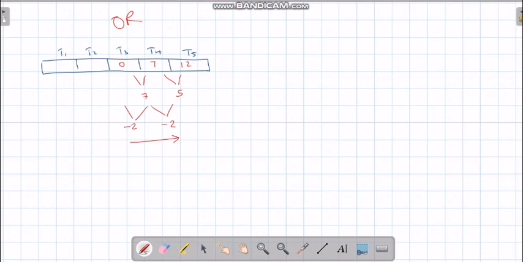Okay, so when we're moving to the right, what are we doing with this negative 2? We're subtracting. So when you're moving to the left now, we should add 2. So 2 plus 7 will give us what? 9. Because 9 minus 2 will give us what? 7. Okay, so in this case, term number 3 minus term number 2 must give us what? 9. Okay, so what is it? 0 minus something must give us 9, which means this 9 is negative.